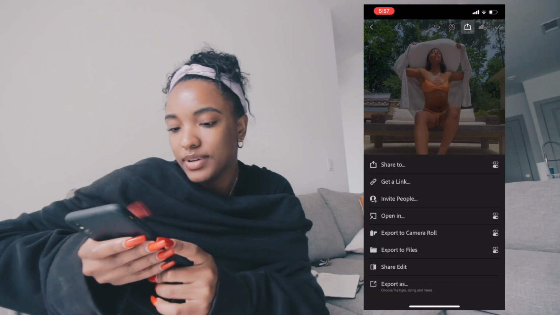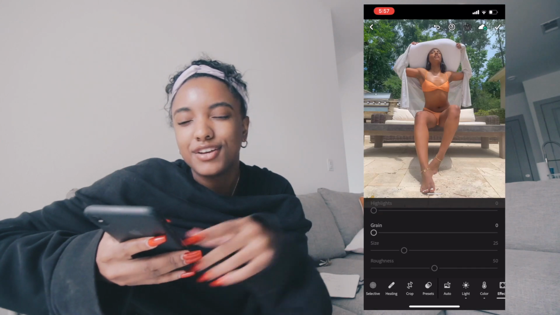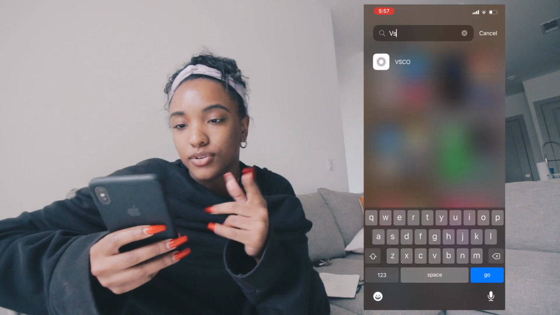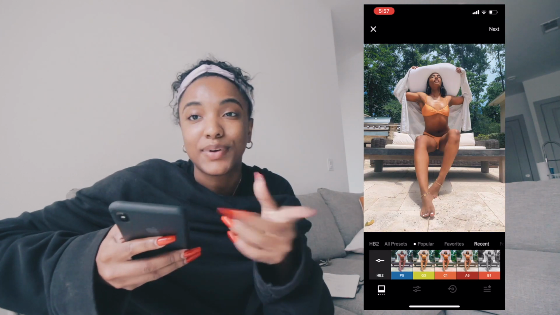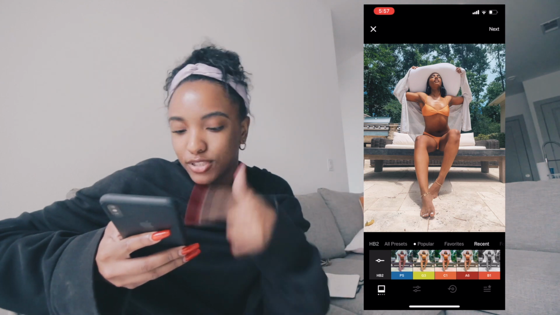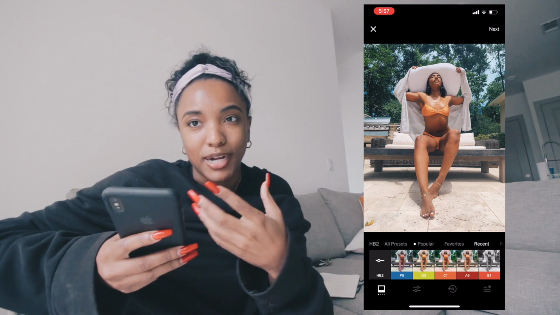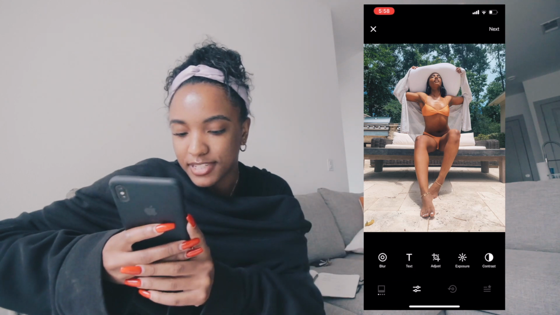So I'm gonna go ahead and export that baby to the camera roll and hop inside of VSCO. I've been using VSCO, you guys, since high school, before there was such a thing as a VSCO girl. So I'm gonna select that image in VSCO, go into edit, and I'm gonna use HP2. So if you guys know, in Lightroom I use the SP5 preset LUT. Well, that's the same thing as HP2 in VSCO. So it's actually inspired by VSCO. Cool. Anyways, let's make some adjustments. I'm gonna go ahead and go in.